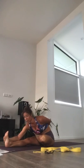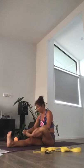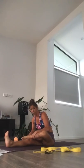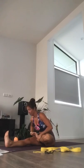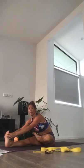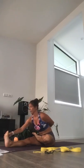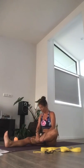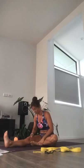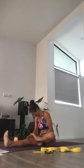That's the hardest position. If this is not working, you can also just bring your foot a little bit lower, or if you can keep it here, you can always just be here if that's easier for you. Sit a little bit more up, or have your arm just resting on your back, or if that's not working, then put your feet next to your upper leg. Well, I hope that was enough options.